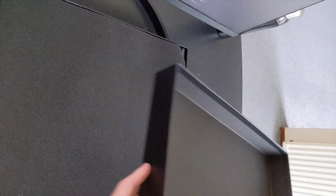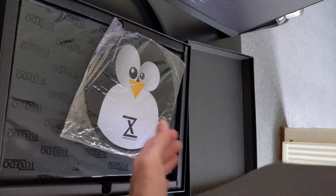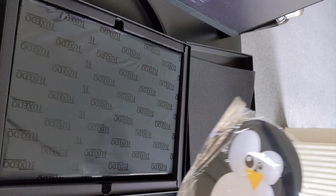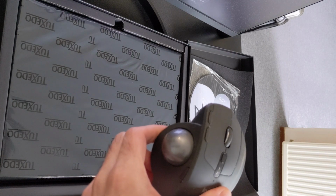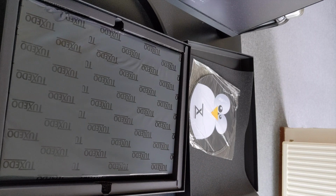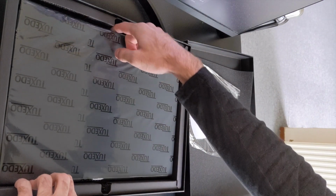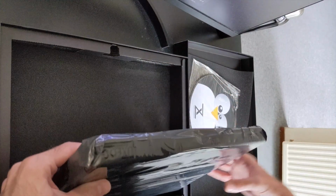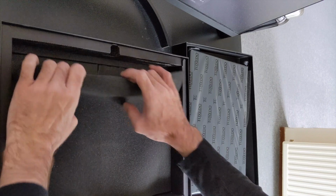So opening it up. And let's see. So there's I guess a mouse pad, which I'm not going to be using because I'm using this Logitech trackball mouse. Hopefully there are drivers for Linux for this thing. Haven't checked that yet, but hopefully that can work with Linux as well. But yeah, so let's see. I guess here's the laptop itself. Let me set that aside for a second, see what else there is in this box.